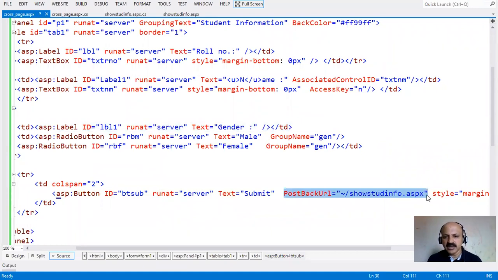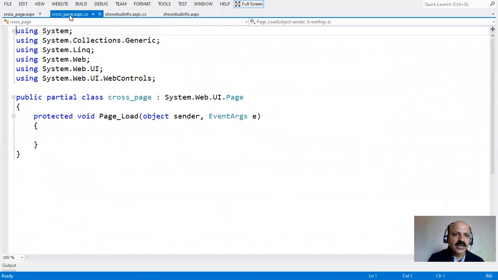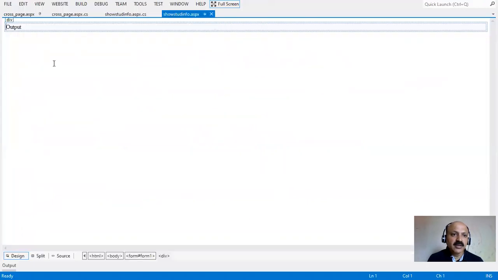You can take the link button or image button also. All three buttons have this property, PostBackUrl. Cross page posting is a very important concept in ASP.NET. So I think that is sufficient for the first file. Okay, there is no coding. Okay, if this file is single, then we have to apply coding in the button click event. Okay, so the same coding we have to apply in the second page, but here you have to see in the second file there is only one label.